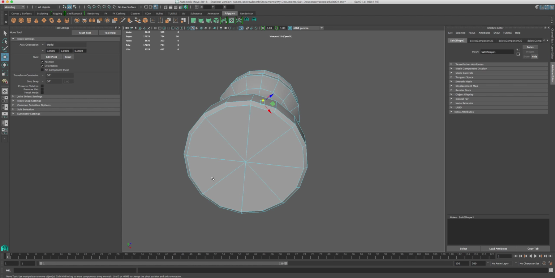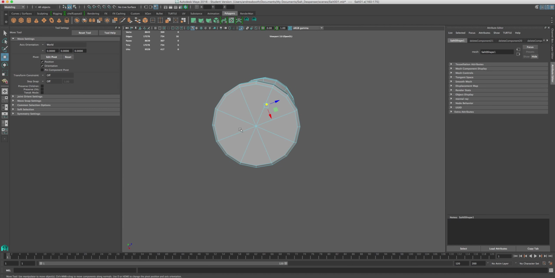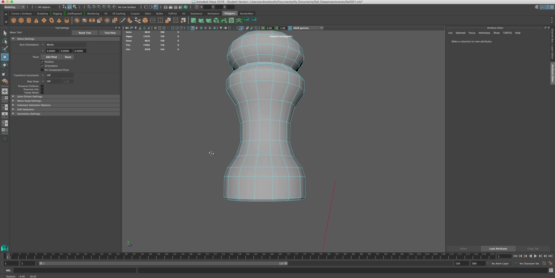Normally I would say this bottom here is not correct and it should not be done this way because it will bring down to a point. But it's not going to be seen that much because it's going to be placed on a table, so all this will be hidden. Some artists would just select all the edges and delete them.